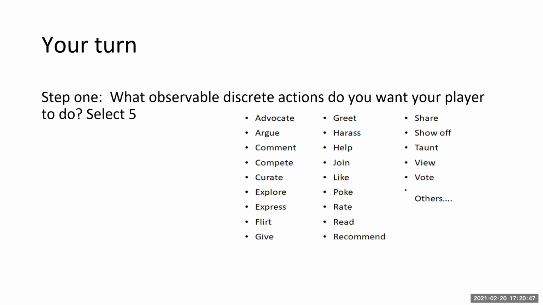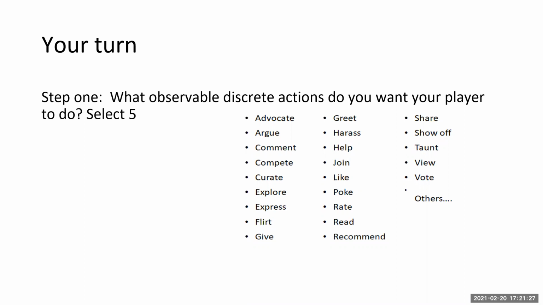So now it's your turn. And we're going to take a little bit of time because we have a little bit of time to talk about these ideas. And what I want you to do is, on a piece of paper, think to yourself of a classroom or activity or a problem that you're having, and ask yourself, what action do you want to see a student doing? Or what do you want them to do that will nudge them towards better behavior?